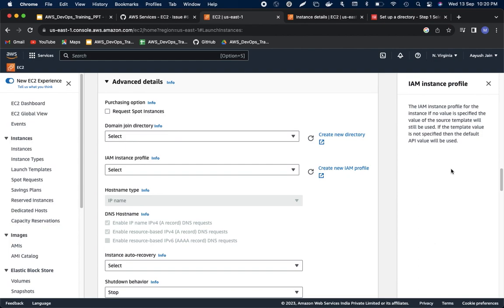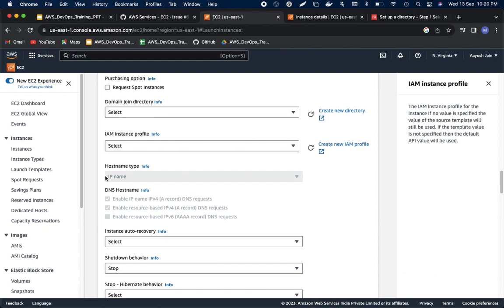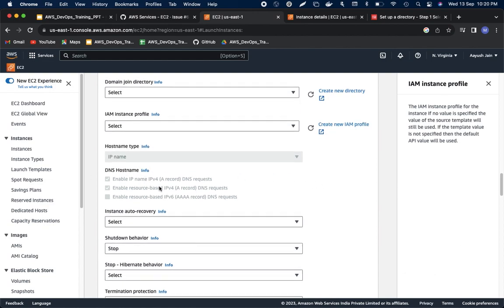So there we use this IAM instance profile, or nothing but an IAM role. We will see in detail what an IAM role is when we discuss the concept of identity and access management. And this hostname type, you can just ignore, because we are not dealing with it right now.